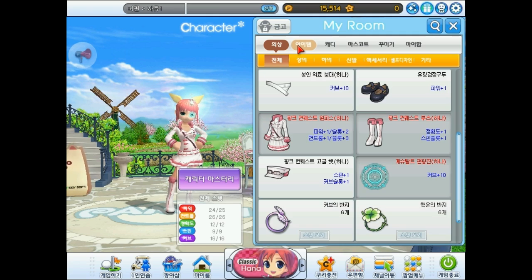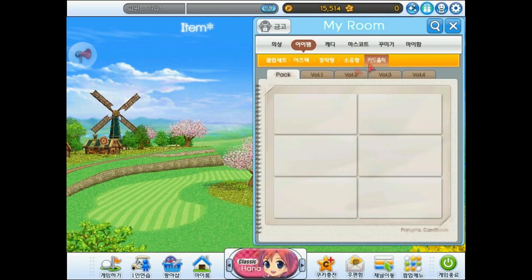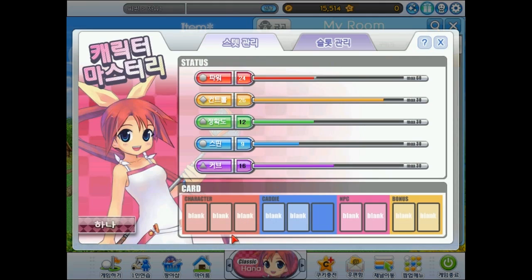But I found a trick to get around it for the moment. Because if you come into here, and this is kind of convoluted, but I hope they fix that soon. Come in here, and now I can access everything. This is all you get. You get 3 slots for characters, 2 slots for caddy, 2 for NPC, and 2 for bonuses.